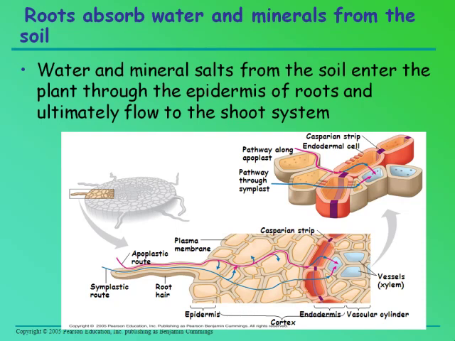And then finally, transport in the xylem. Endodermal cells and also living cells within this vascular cylinder discharge water and minerals into their walls, the apoplast, and the xylem vessels then transport the water and minerals upward into the shoot system. And here you can see the pathway along the apoplast and the symplast.